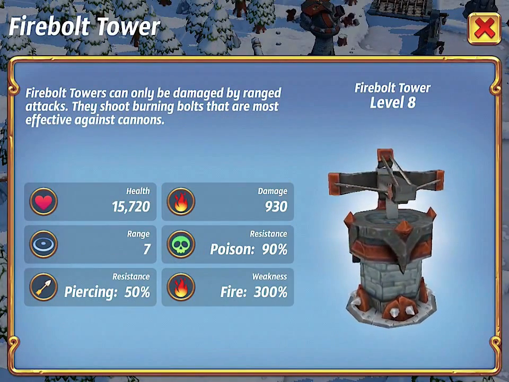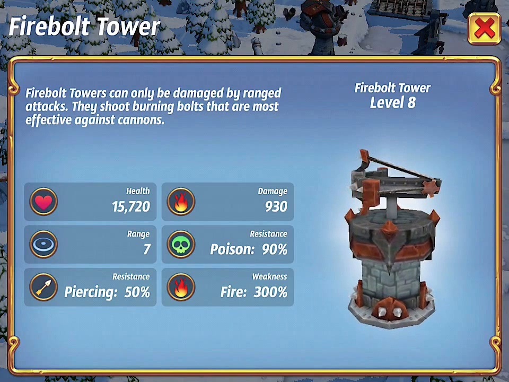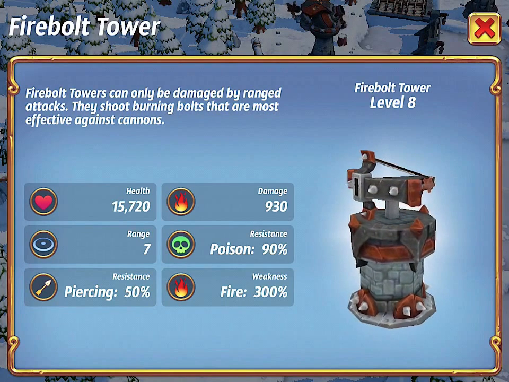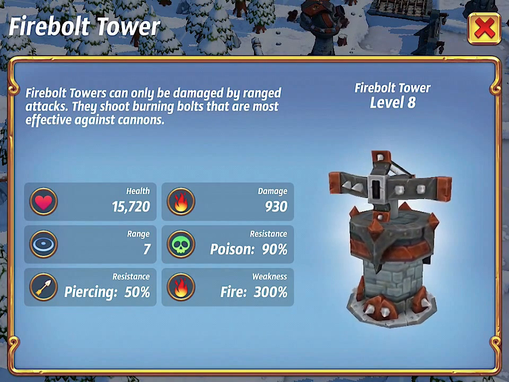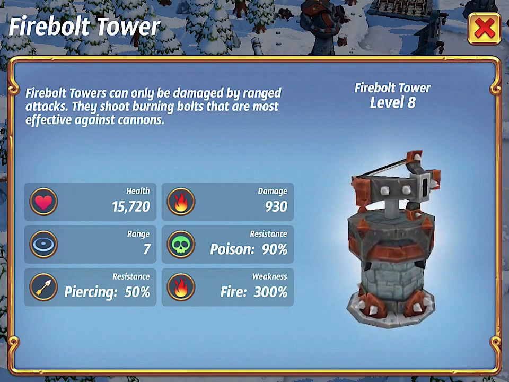In this episode, we're going to concentrate on the Firebolt Tower, what it is, why it's commonly regarded as the best tower in the game, and a few key tactical considerations, both from a defensive and an offensive perspective.